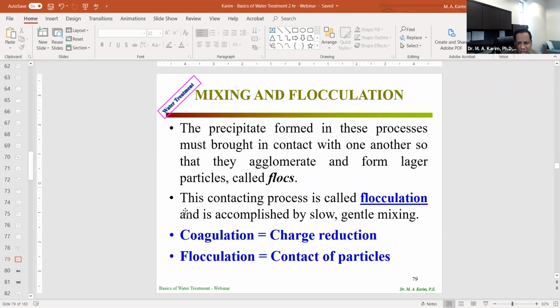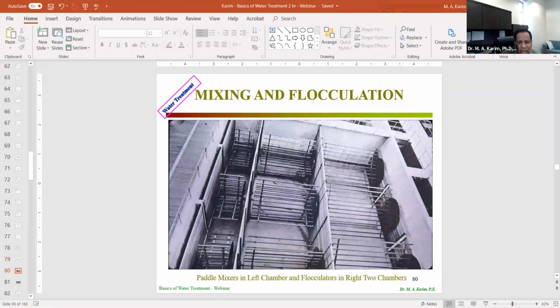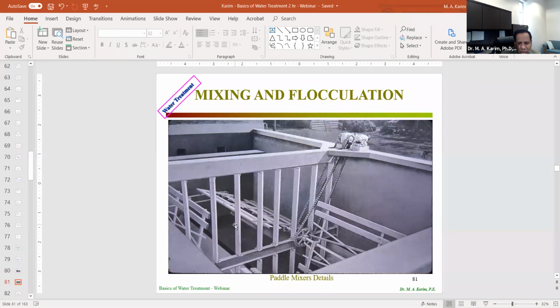Again, I think these are kind of duplicates. We already said that before. So here are some paddles, different chambers for coagulation and flocculation. They have a paddle that can move, and they have water. So this one has a paddle moving around to mix. Some people use what is called a baffle valve to mix them, right? I don't think I have any picture for the baffle valve.